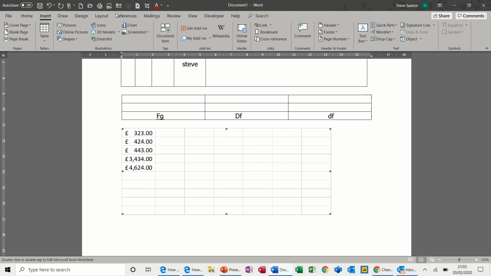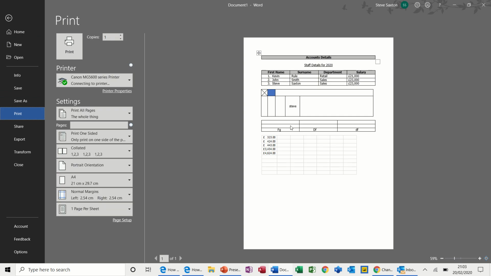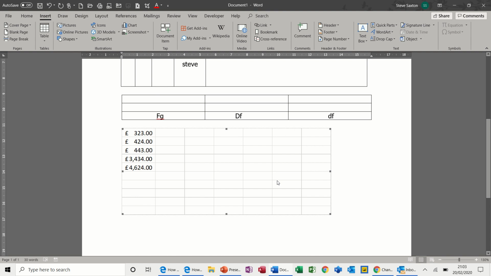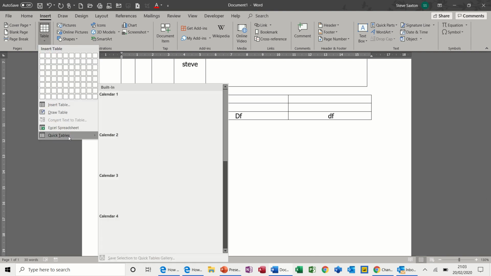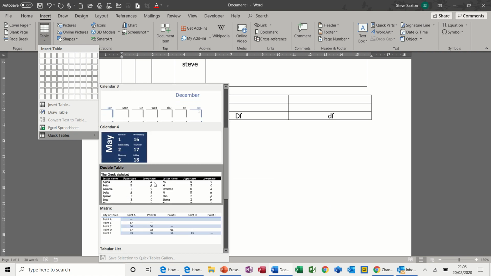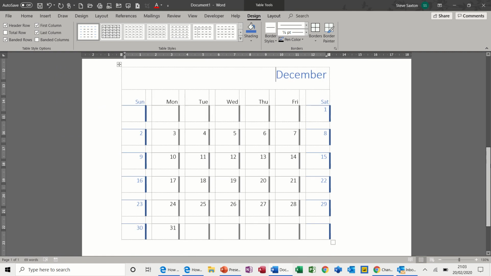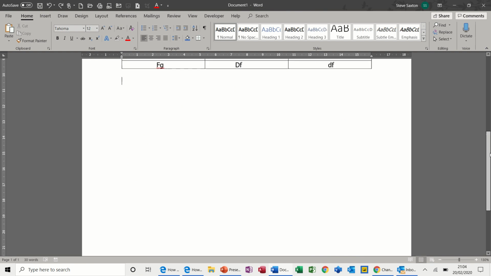If I just click on print for a minute to have a look, print preview, so that's what it's going to look like. Go back. Now if I delete that out of the way for a minute, so we've got some space, the other option in there is quick tables, where you've got some pre-formatted tables that you can use as a starting point to create your own table. So these ones, or you might want a calendar or something like that. This calendar, which is not dynamic, so it's not picking up any dates, but you've got a calendar that you could utilize, and then I'm just going to undo that.